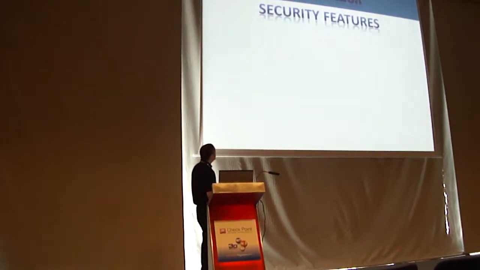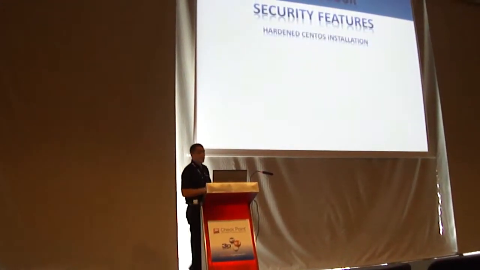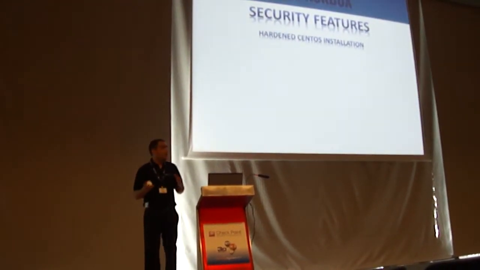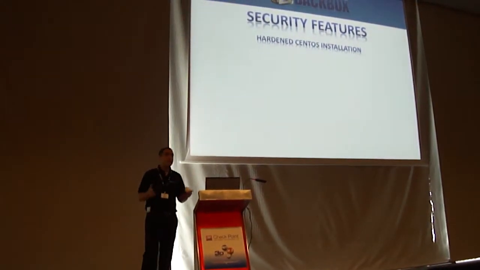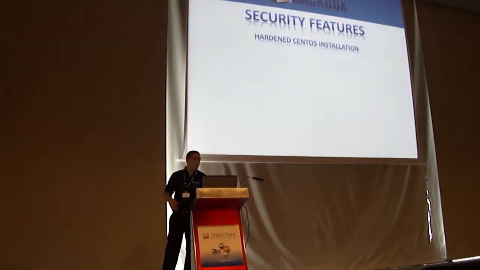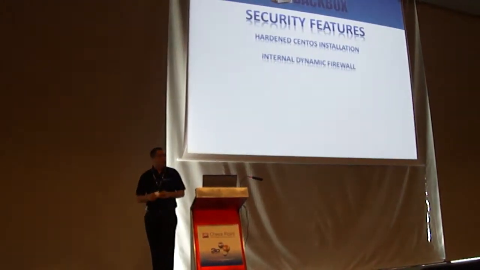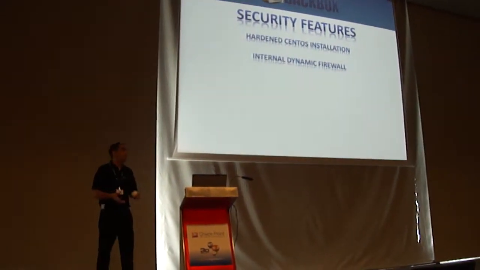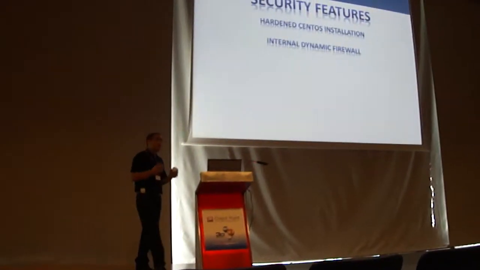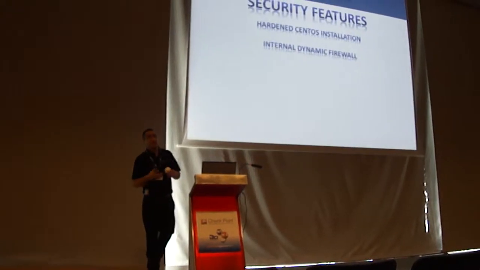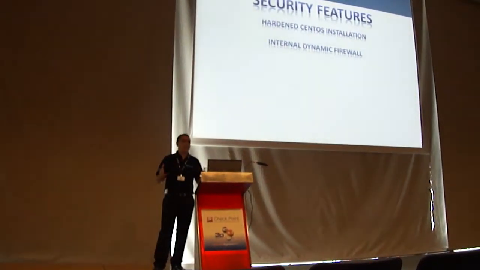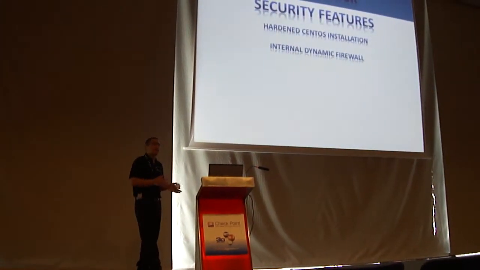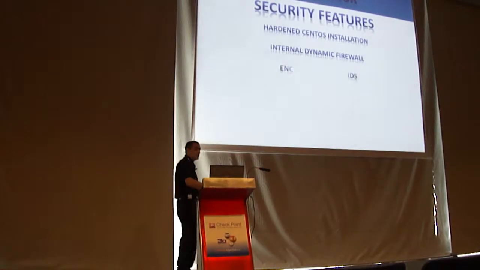Some of the security: we're running CentOS operating system, which gives us the flexibility of having an open architecture, which allows you to do all the editing and the changing. So that's a hardened CentOS installation. We have an internal dynamic firewall. Every device that we add to the system creates a dynamic rule within BackBox. So that means that even if your BackBox server is installed inside a protected network, your management network, for example, people will not be able to access that box due to this dynamic firewall.